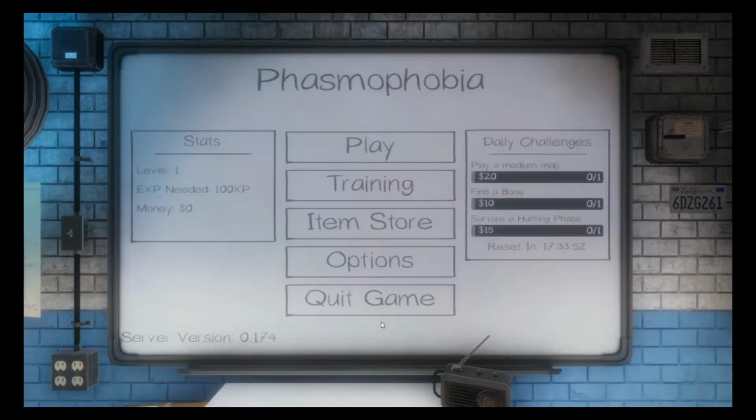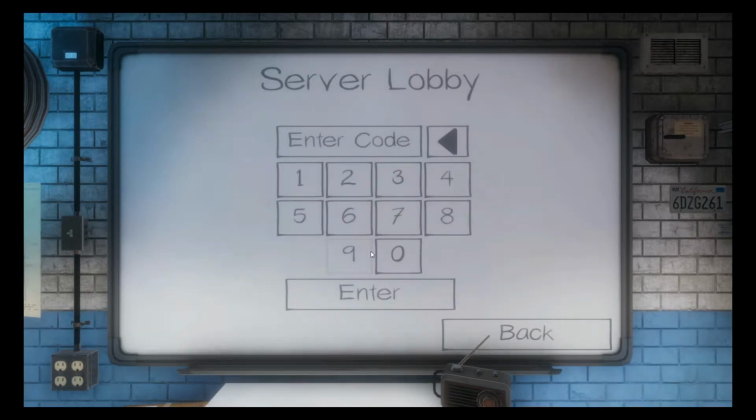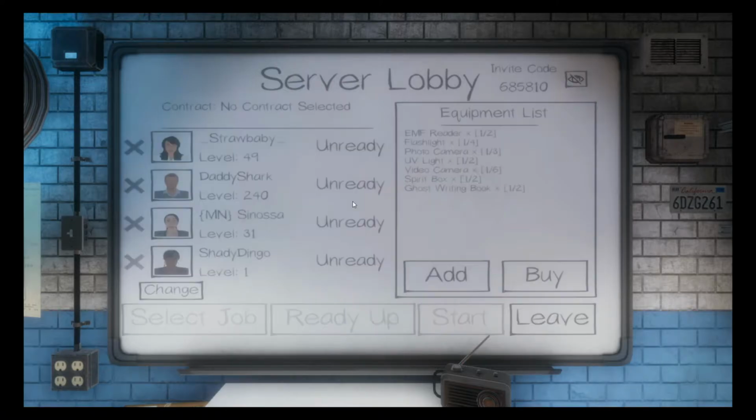Let me resume. Uh-huh. Do you want to resume or do you want to leave? Come on. Do I hit play? Yes, hit play, and then there should be a button that says join server. Join private game? Or join private game, yes. Let me give you the code, not the one that I put down. Oh, there's a different code. The code that you want to enter in is, oh, you're a woman, Shady. How do I change that? I mean, I'm cool with being the, you know, confident black woman. Oh, yeah, you're black. Wait, here, let me get back to that. I'm sticking to it. There you go. It's not Shady Dingo, it's Shaniqua Dingo.